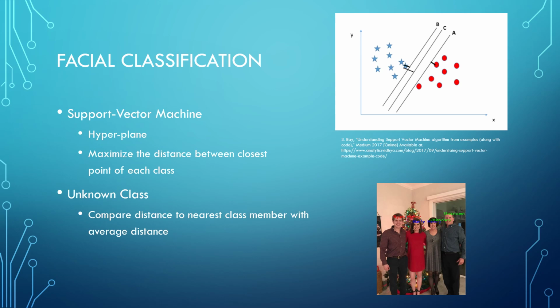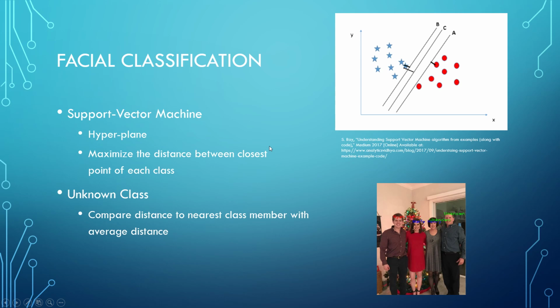So support vector machine, as you can see in this example above, chooses a hyperplane that maximizes the distance between the closest point of each class. So it's not going to choose B because it's too close to the blue stars, and it's not going to choose A because that would be too close to the red circles. It would choose a location like C where it is fairly distant from both of them. And that gives plenty of room for other data samples that we're comparing this against later to fit, let's say, in here and still be categorized as a blue star, whereas if we selected B, they would have been categorized as a red circle.